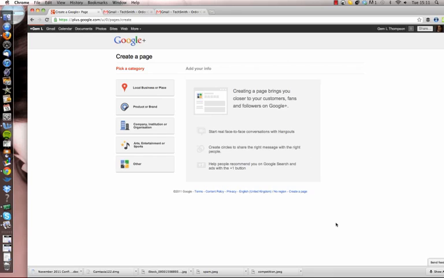When you click on the page, you'll see you've got a variety of categories that you can put your business in. So it can either be a local business or place, and as you can see when I scroll over this, it lets you know that that's good for hotels, restaurants, shops, etc. Then you've got product or brand. This is good. If I was Burberry, obviously I'd be going in product or brand. It's also good for companies that provide things like financial services and so on. Then you've got companies, organisations, institutions and non-profit. So if you're running a charitable organisation, you want to pop it in the non-profit box.